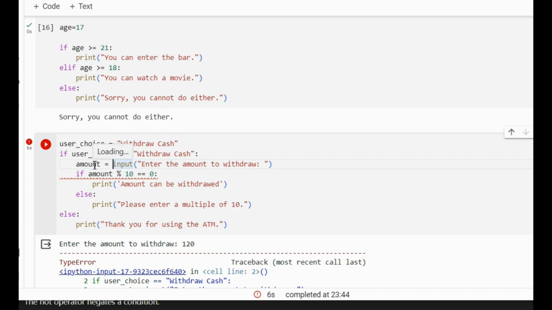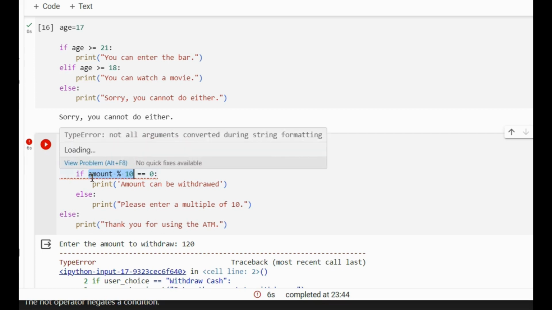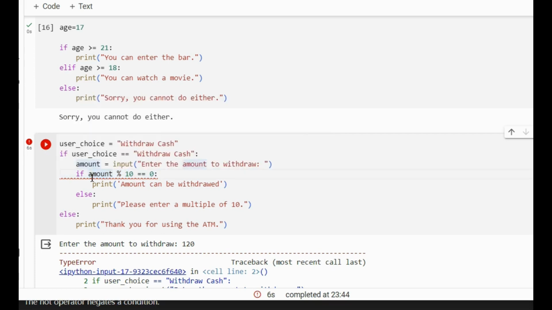As you can see here, when you hover over it, you can see that it is in quotes, that is, 120 is in string format, and you can see the data type also, str amount. Now you cannot use the modulus operation on a string.